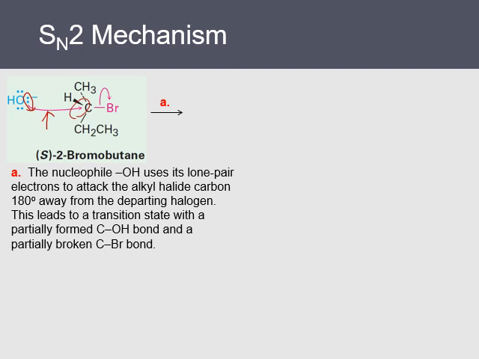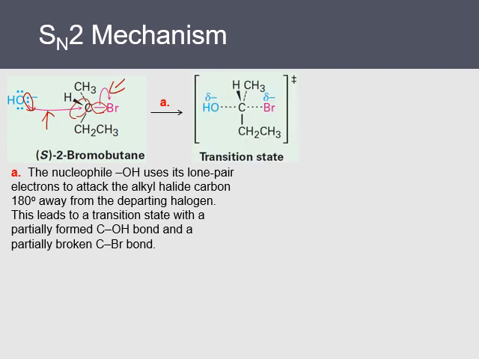Now, carbon can only form four bonds. So if a new bond forms, then an old bond has to break. So we draw another arrow. This arrow shows the two electrons that originally formed the carbon-bromine bond break and go completely to bromine to form bromide. Now remember, this is a process. If a new bond forms, the distance between oxygen and carbon has to become closer and closer, and if the carbon-bromine bond breaks, the bond distance must increase. There is an instant where these distances are comparable, and this is called a transition state.